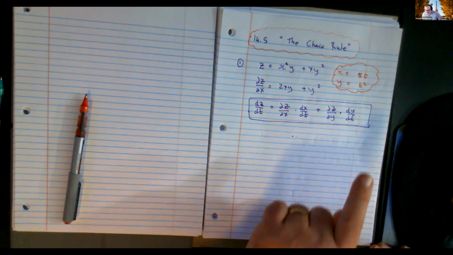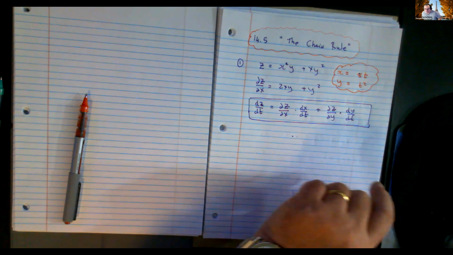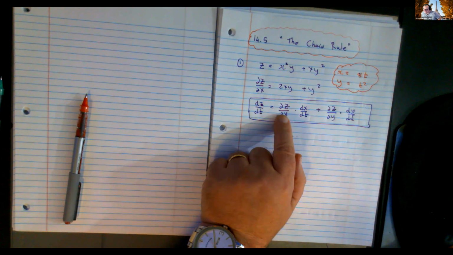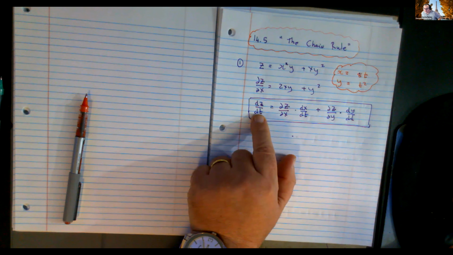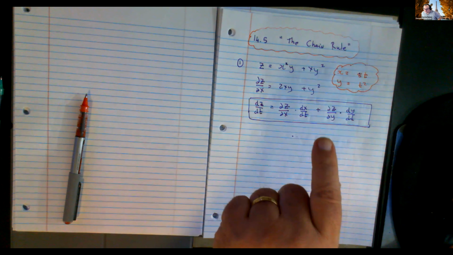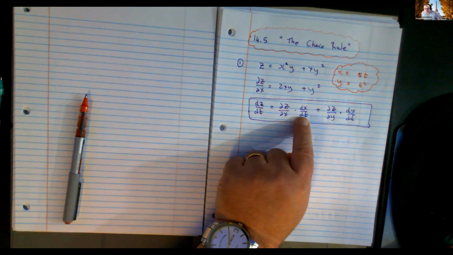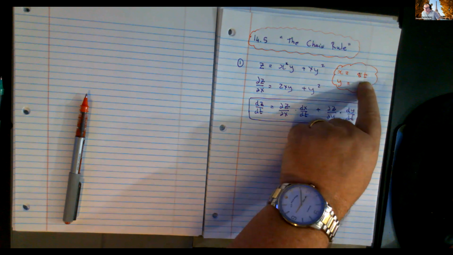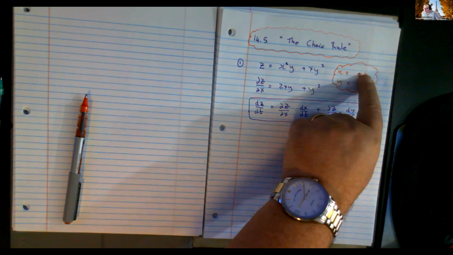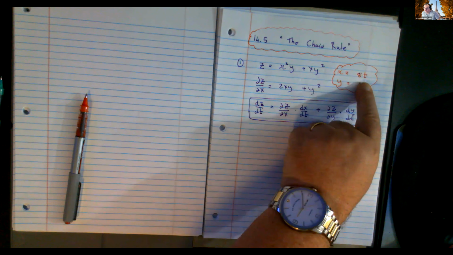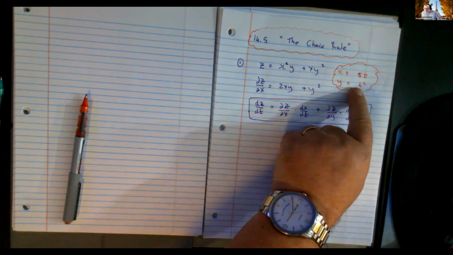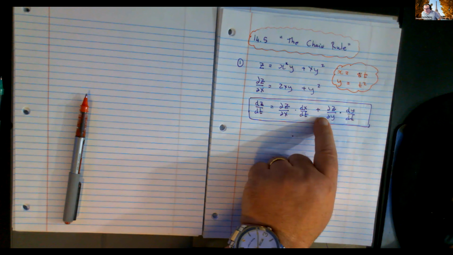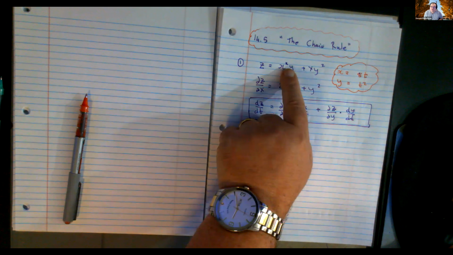Also, there are some notation subtleties here. Have you noticed that these are normal d's and these are partial d's? You see that? dx by dt is a normal d, and that's because isn't dx by dt a pure one-dimensional derivative, not a partial? And dy by dt, same thing. On the other hand, dz by dx and dz by dy are partial derivatives. So you see you're doing partial derivatives of this.